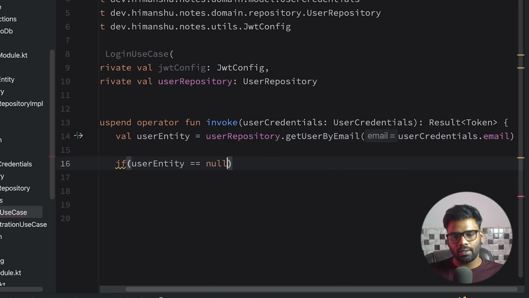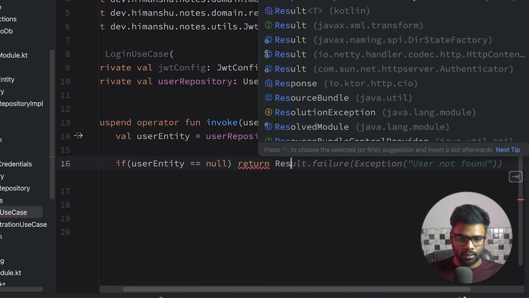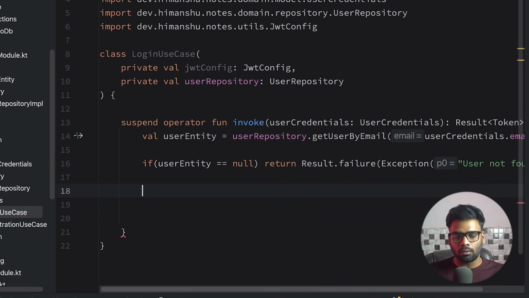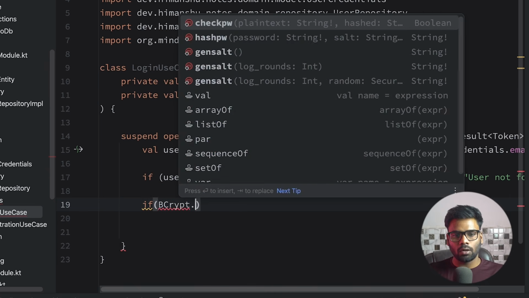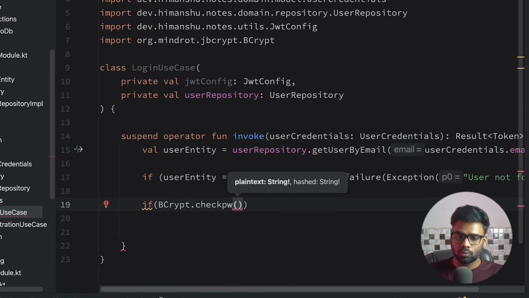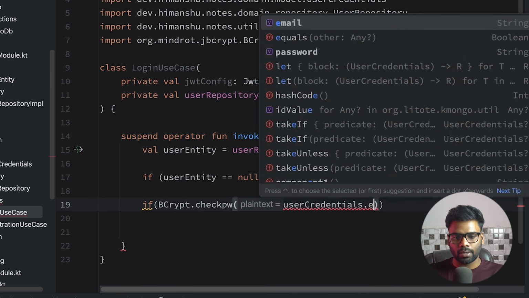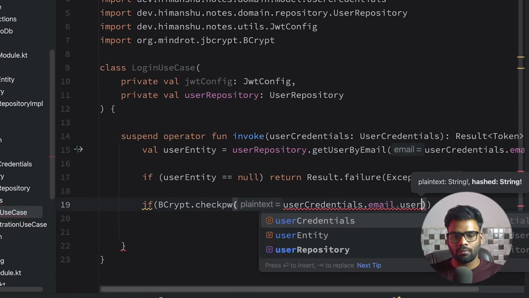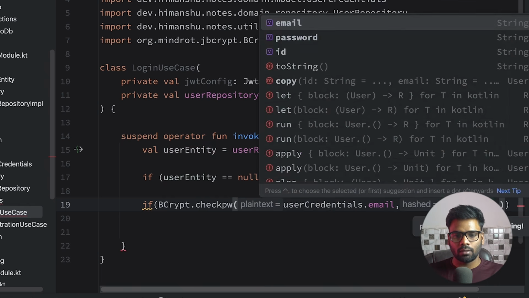If user entity is null, that means we do not have this user in our database. Simply use result failure and send an information user not found. Now we will check our bcrypt dot check password, and in this we have to pass two things: the plain text. This plain text is coming from our user credential, and next we need to pass the hashed password coming from our user entity dot password.